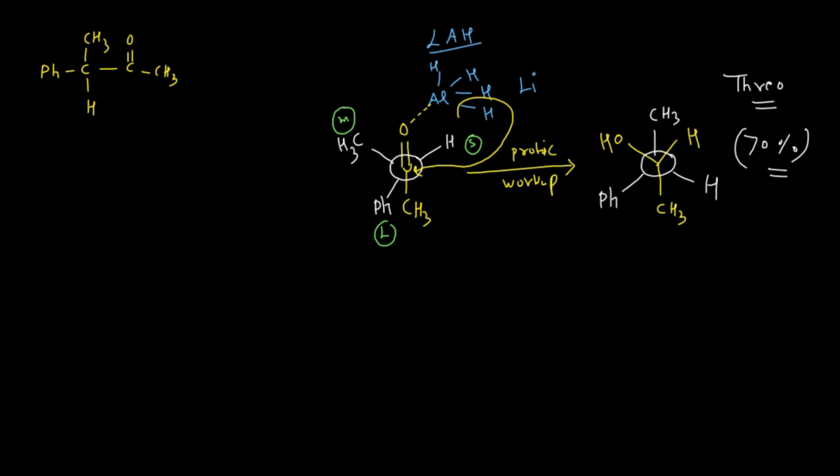Threo and erythro nomenclature. In the threo nomenclature, two similar groups are placed on the same side of the Fischer projection formula. So when you draw the Fischer projection formula of this one, then you will find the two same groups will be present on the same side. So if you know how to convert this into the Fischer projection formula, then it would be very, very easy for you to understand the concept of diastereoselectivity.